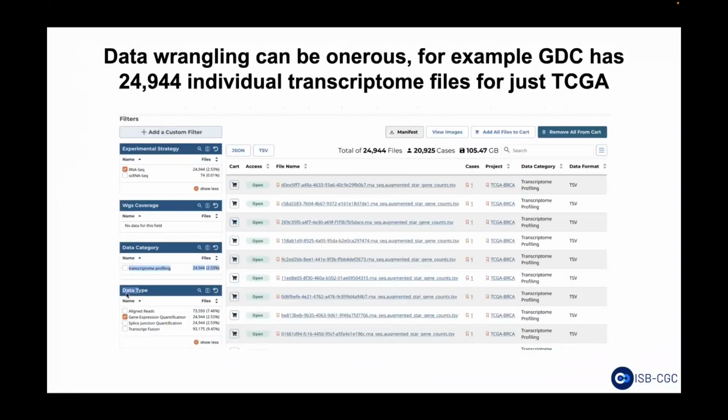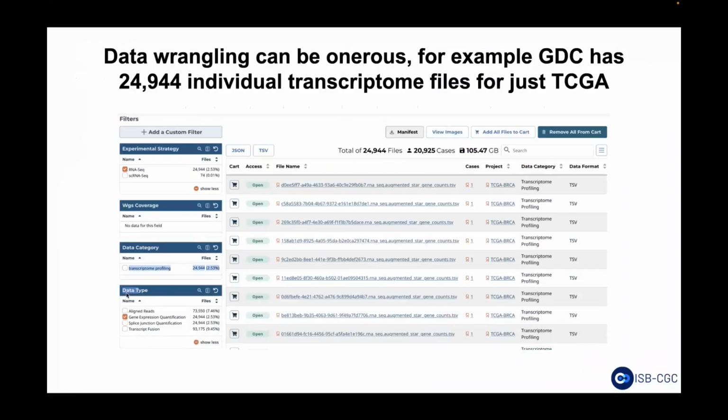When I say that data wrangling is difficult, this is what I mean. This is a screenshot from the GDC portal. If you jump in there and look at RNA sequencing data, specifically gene expression quantification from TCGA, there are a total of 25,000 files for all of TCGA. These are all individual files. They're open access, which means anybody can download them if they want to.